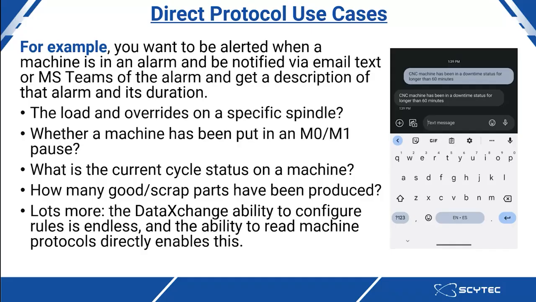Or let's say you want to be notified of the load and overrides of a specific spindle, or whether a machine has been put in an M0 or M1 pause, or how long that pause has transpired. You can get a notification about that. And what is the current cycle status on a machine? How many good or scrap parts have been produced? And as I said, this really makes DataXchange the most configurable machine monitoring platform that is out there.